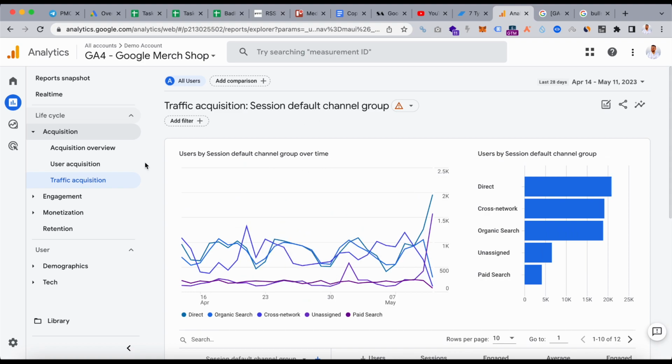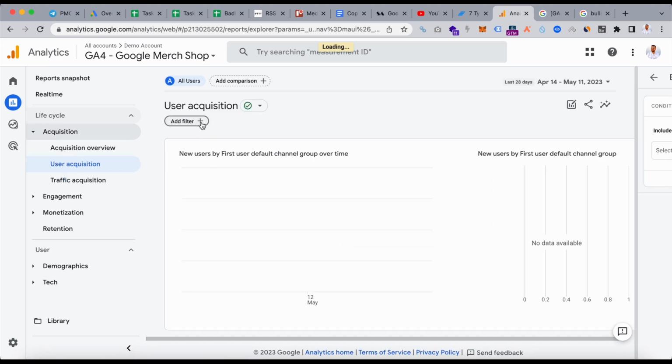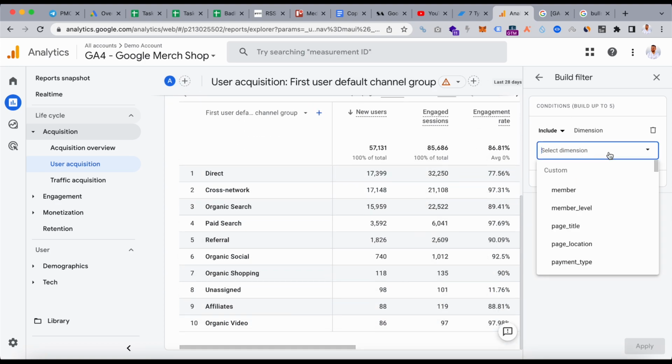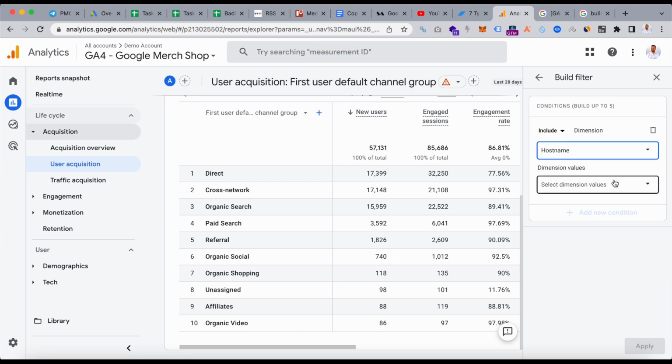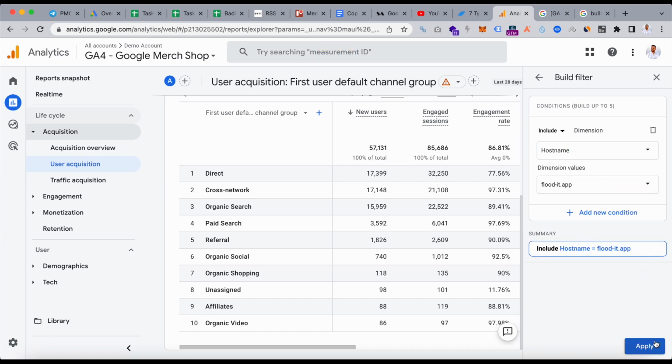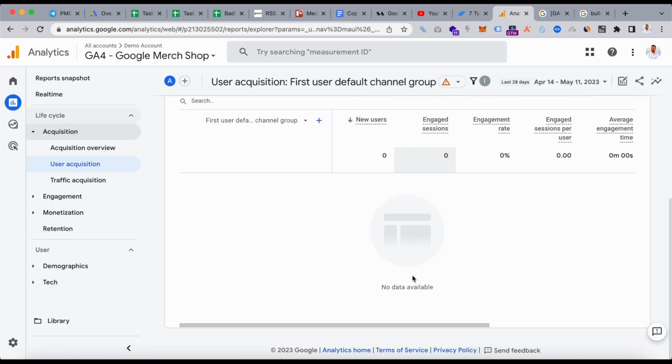Oh, one more thing. The reports have something that we didn't have in previous reports, which is the filter section. If we click on the filter section, we can filter the report by anything. For example, by host name. So this report will filter out.